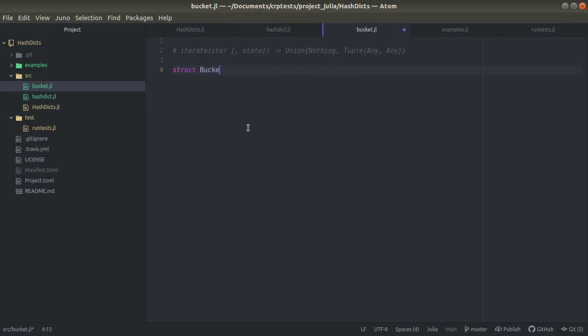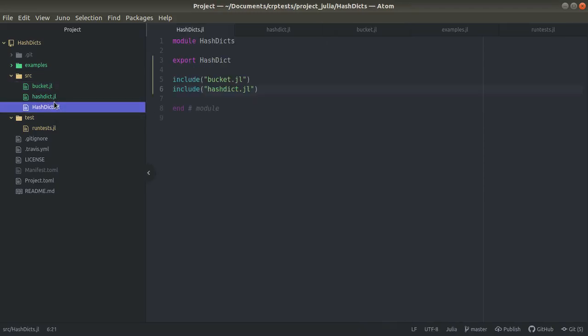A bucket of key and value is going to contain a bunch of items. Also, for now we'll do it heap allocated. So it's going to be a vector of, let's say, tuple of key and values. Okay, that should be it for now.